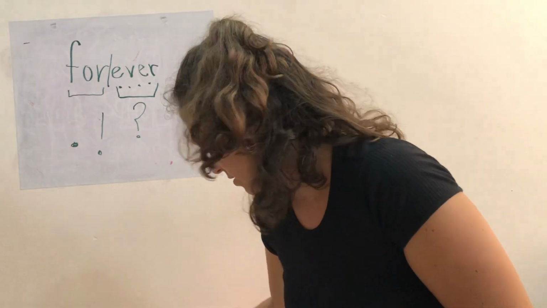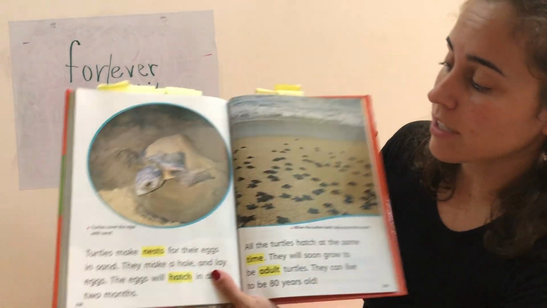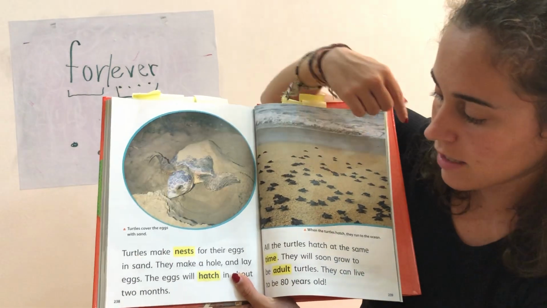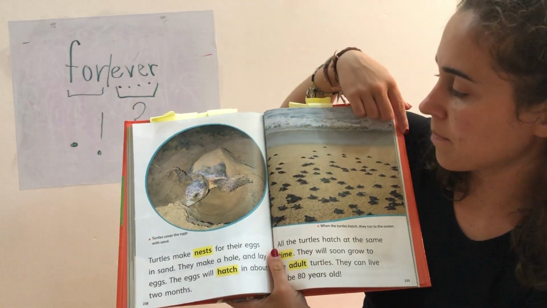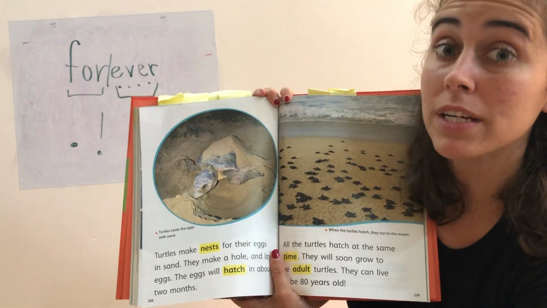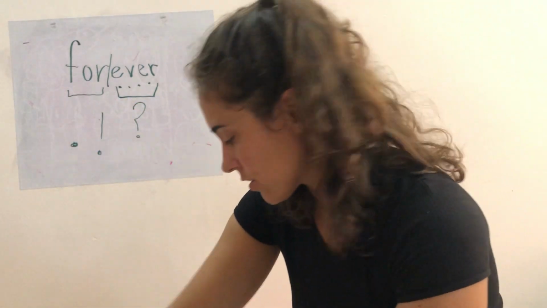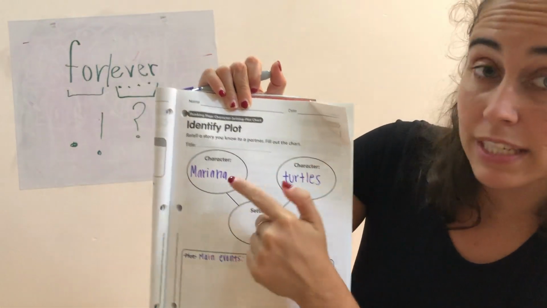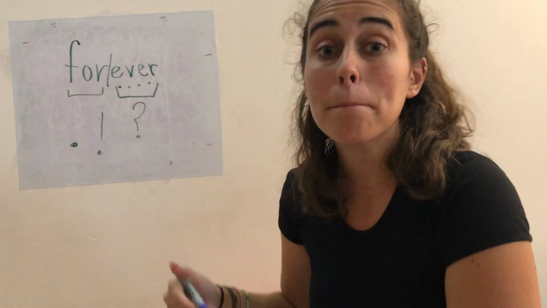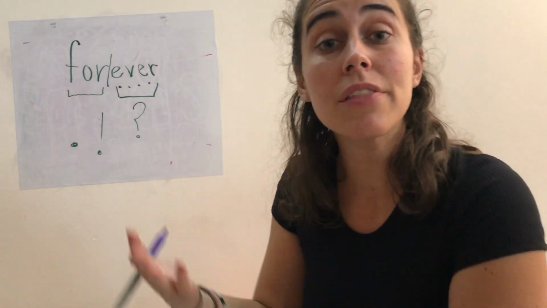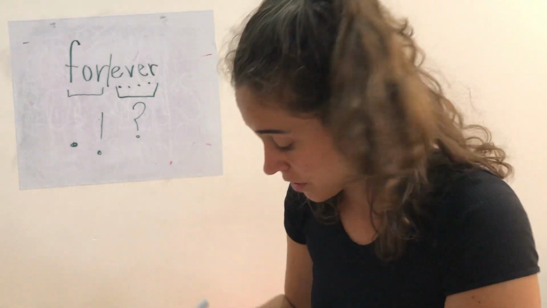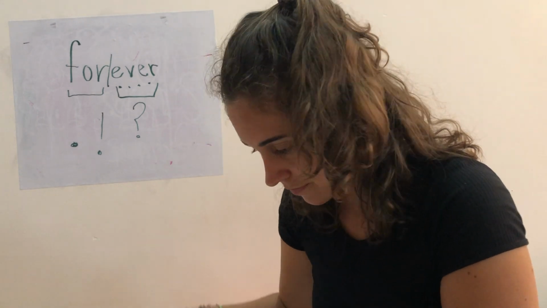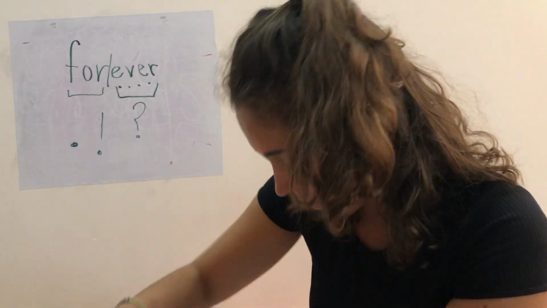So who remembers, or who can look at the pictures and tell me what is the setting for this story? In here it talks about sand, and we have also the water. So I think maybe the beach would be a good setting for our story, right? So let's go back to our plot here. Characters, we put the characters in. Setting, beach, right? And we can tell that through the words and through the pictures. Good.